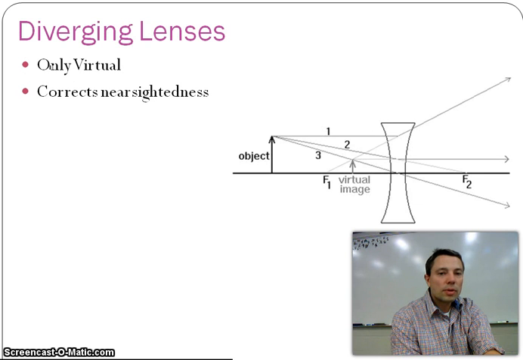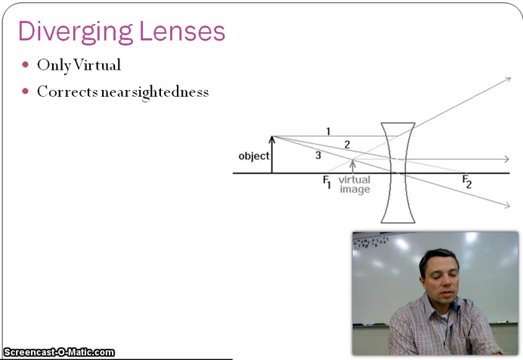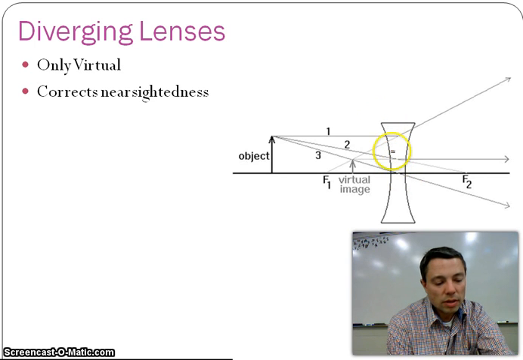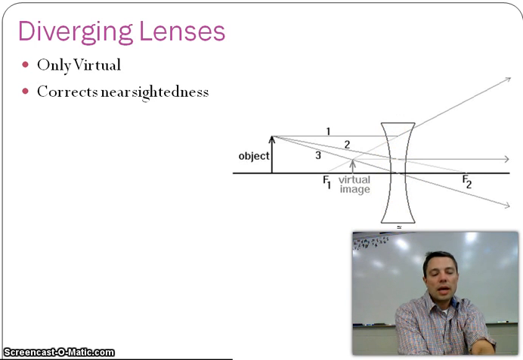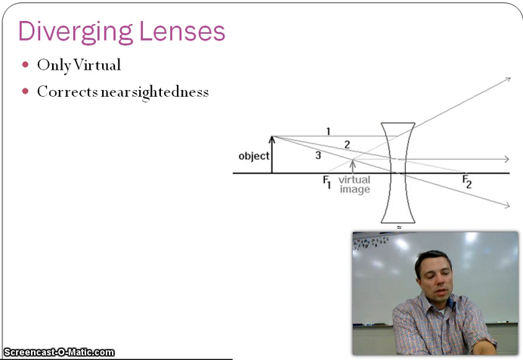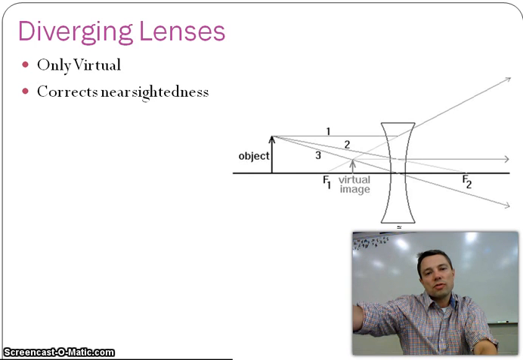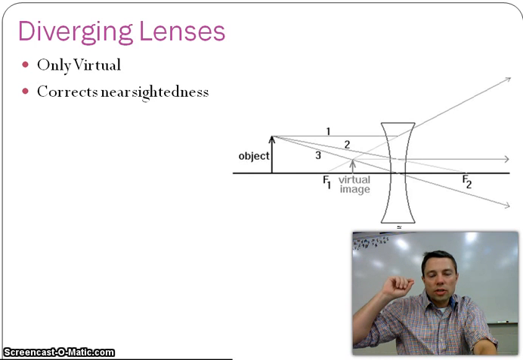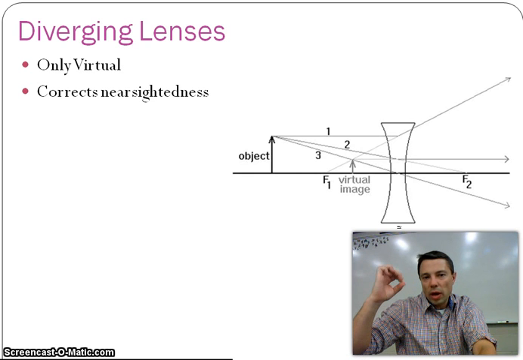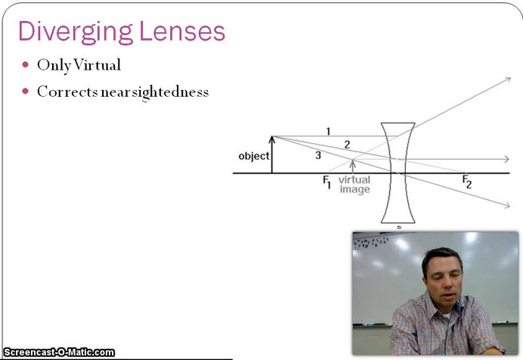The last lens that we're going to talk about is a diverging lens. The diverging lens is one in which it's thinner in the middle and thicker on the edges. That's probably the one that we see most often when we're trying to correct vision. Most people actually have a nearsightedness issue. If you have a nearsightedness issue, you can't see things far away. Nearsighted just means that we're focusing before our retina, so we need to actually expand out the light rays a little bit so that we can bring them back closer to our retina.